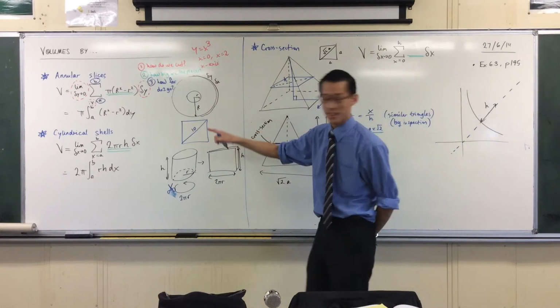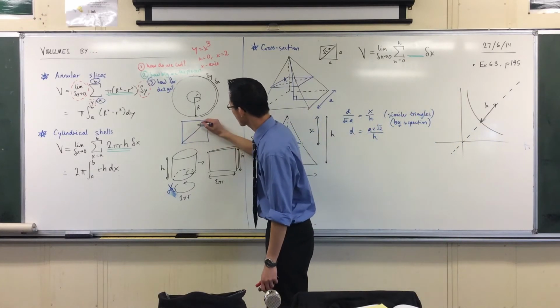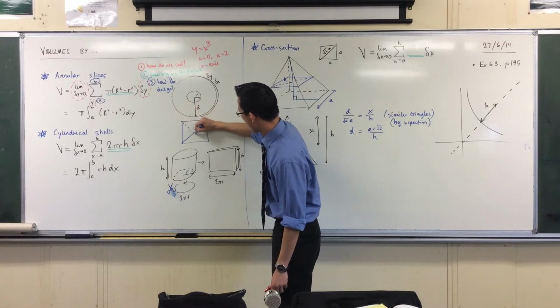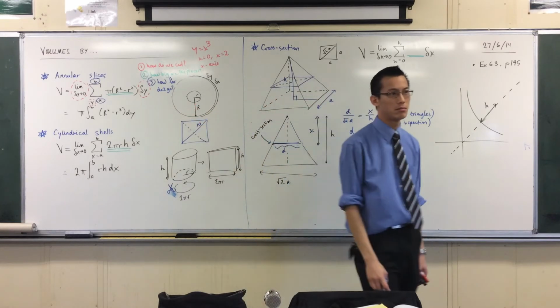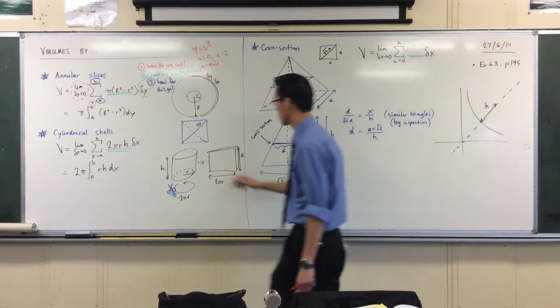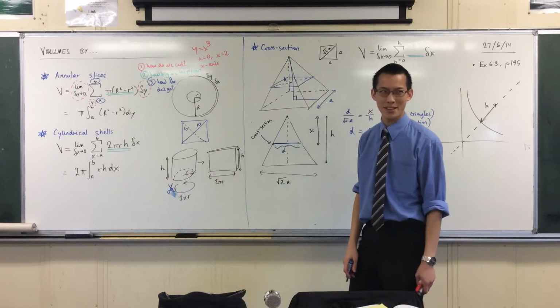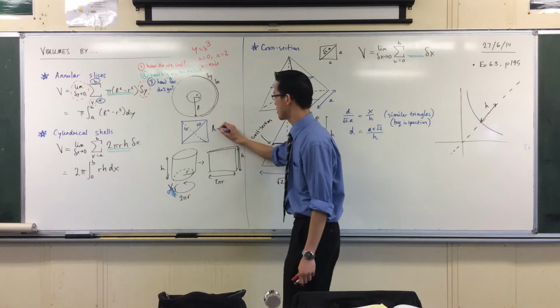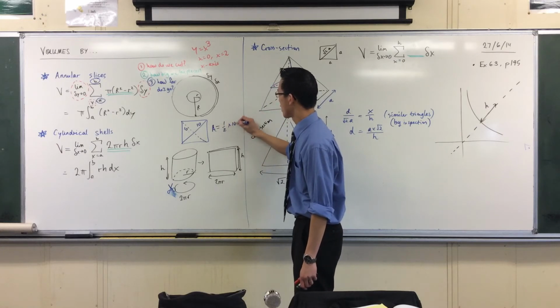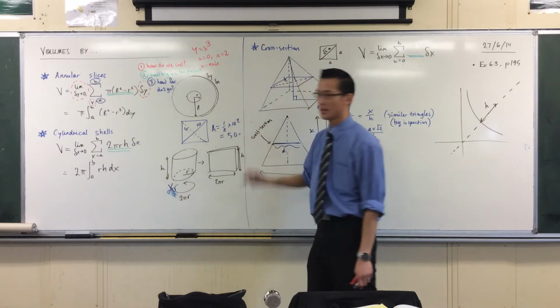Because this is 10, isn't it? This is 10. What's the length of the other diagonal? It's a square, so it's 10. Can you see why? Are you familiar enough with your quadrilaterals to see that the area of this is half times the product of the diagonals? Can you see it?